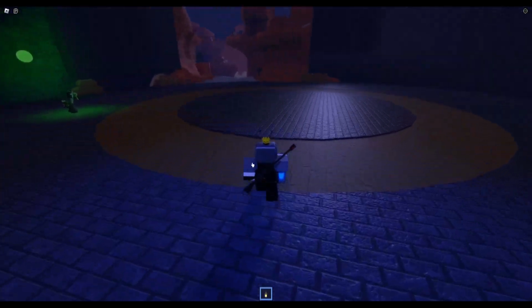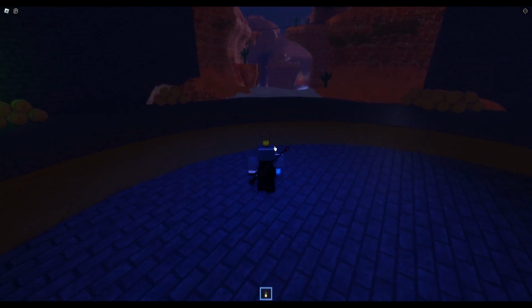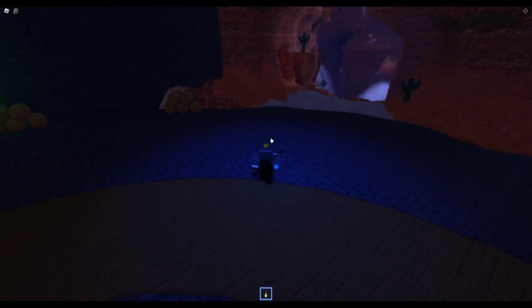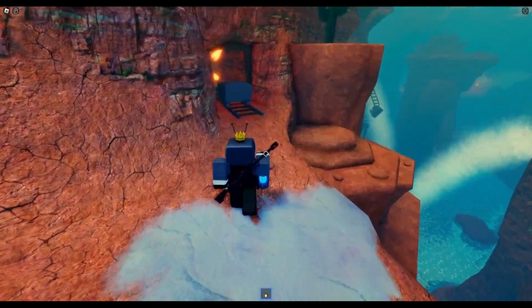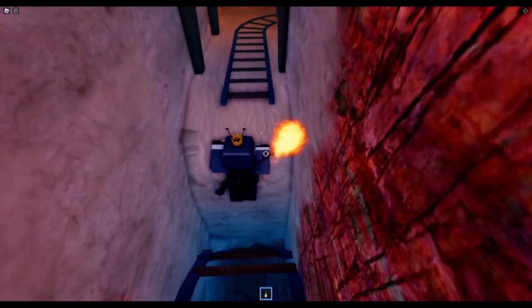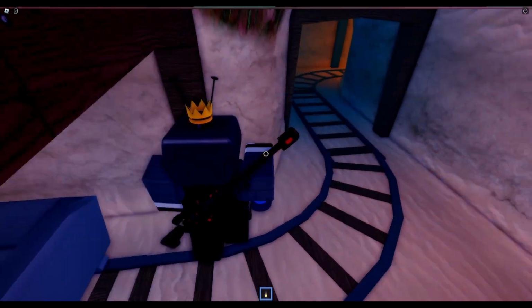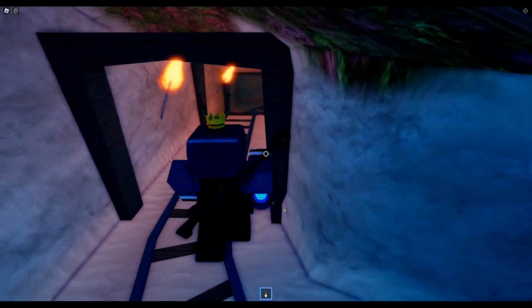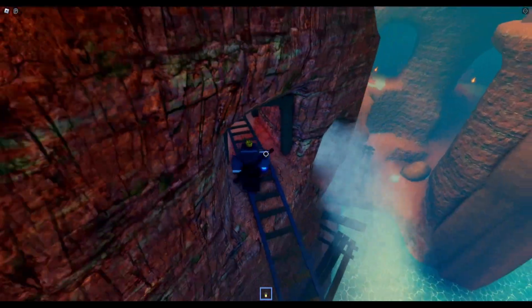Okay, so for the last and final one, this is the desert area. And once we go through here, there's going to be some mine carts that we just have to go through. So, pretty easy. Just going to go through here, jump over this gap. It's alright if you fall in, there's no bottomless pit or something like that. Just maneuver your way through, and then you'll reach an opening over here.